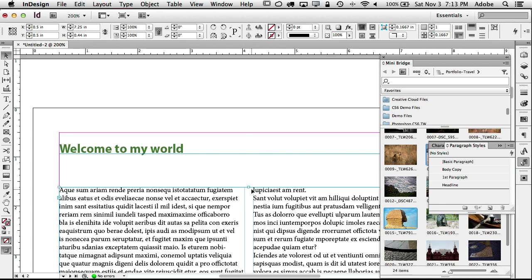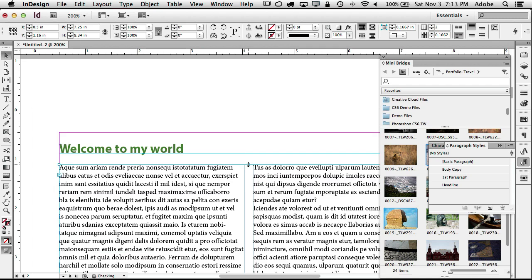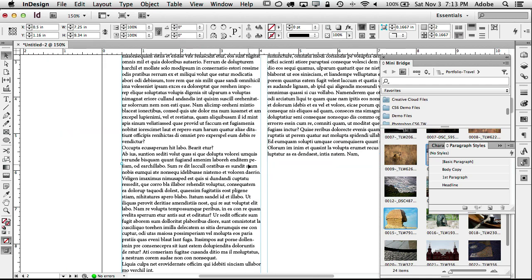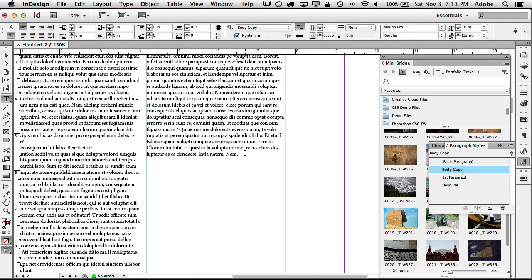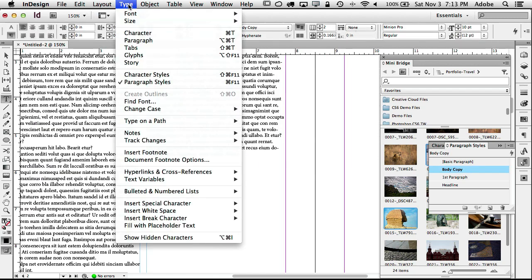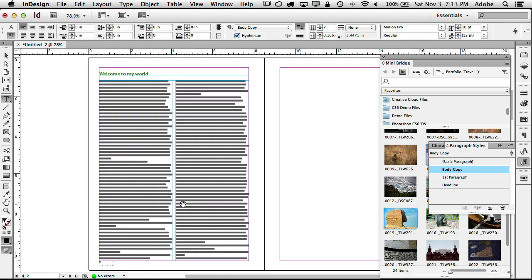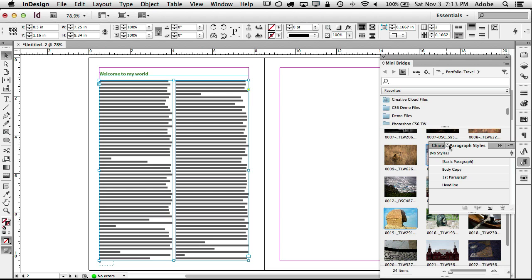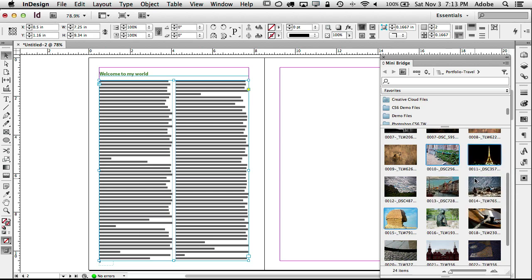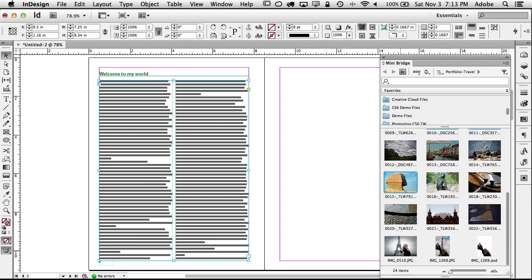All right, so now what's the next thing that people want to know how to do besides linking frames, which we're going to get to in a moment? Let's finish filling this up with more text. Type, fill with placeholder text. Great. The next thing people want to know how to do is text wrap. So let's go back to our images. Let's grab another image that we want to place in here. So we'll just drag this one in, but we're going to place it right on top of our text.